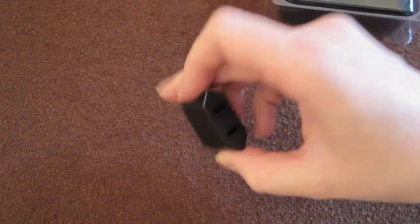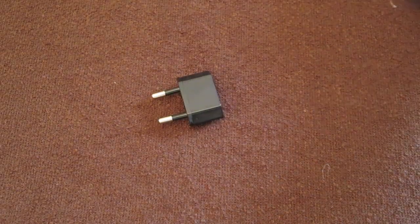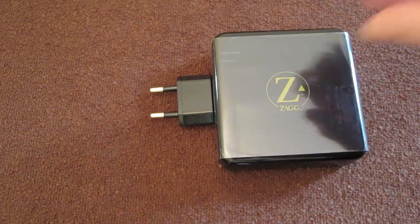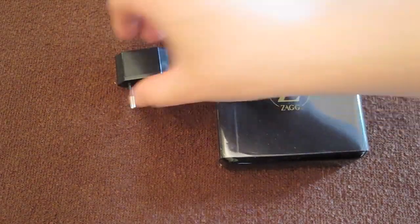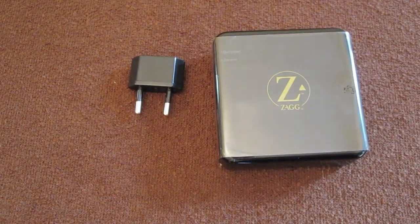Now, for those of you wondering, this is US to EU, by the way. About the UK, we are in the EU, yes, but we do not use the EU plug. Much like Switzerland, who do use the EU plug, their plugs are compatible with the EU, but they actually have a 3-pin as their standard plug, but you can either use 3-pin or 2-pin in Switzerland. There you go, very good information for you there.